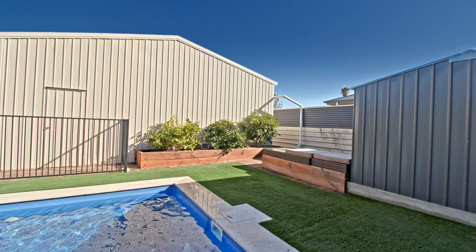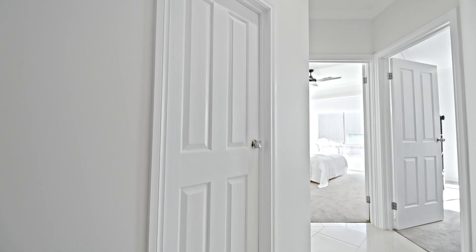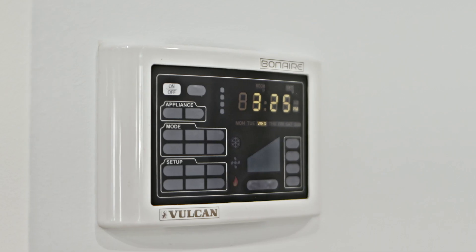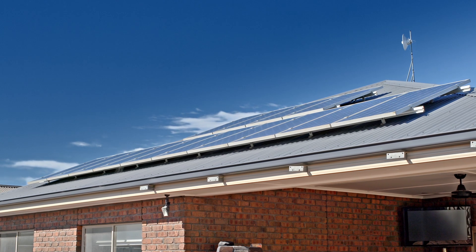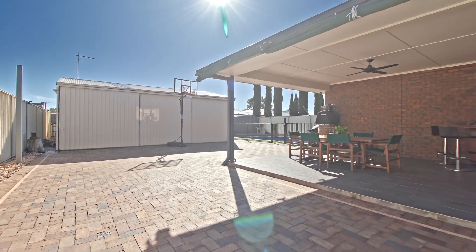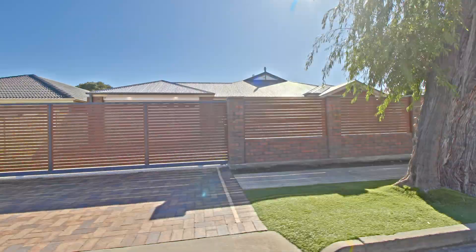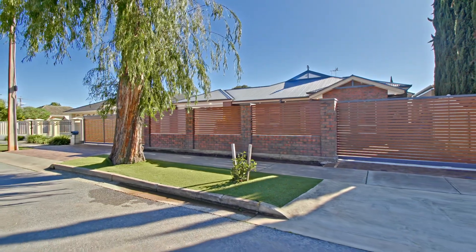Once you inspect this home, you're really going to be amazed by all the additional features throughout the home. Great storage options with huge linen cupboards, evaporative air conditioning and ducted gas heating, 14 panels of solar on the roof, and the triple front driveway protected by roller gates. There are so many items that just finish this home off and make it the complete family oasis that everyone's looking for. It's all set up and ready to go.